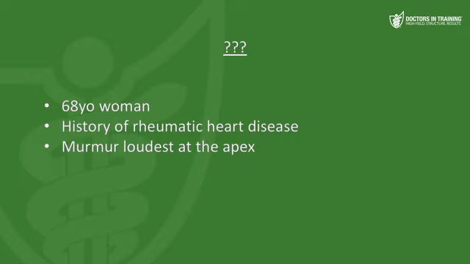To wrap up heart murmurs, I want to do a quick audio quiz. I'm going to give you a short scenario and play you a murmur, and I want you to give me the correct diagnosis. Now, we're going to go through 4 cases, and then I'll give you the answers. Ready? The first one is a 68-year-old woman with a history of rheumatic heart disease and this murmur, which is heard loudest at the apex of the heart.